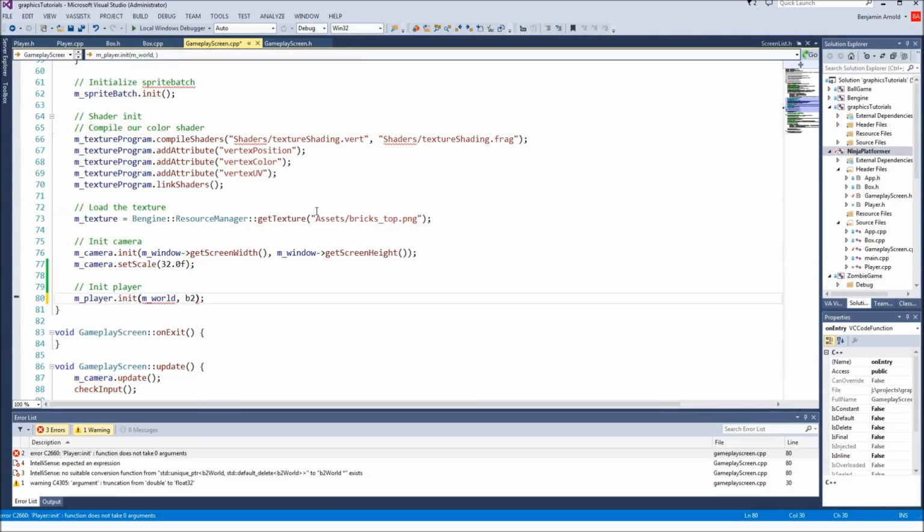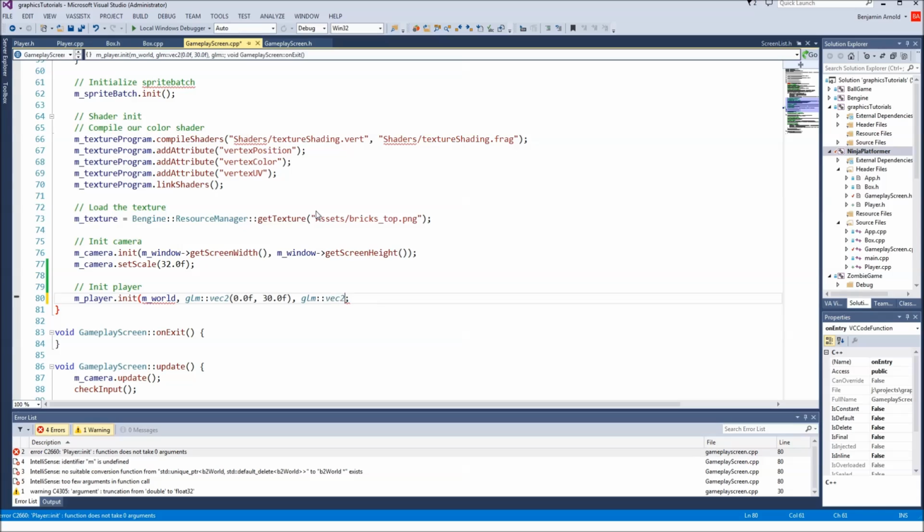So GLM vec2, X position is 0 and Y position is 30, and then he should just kind of fall. And then for the dimensions, let's go ahead and do 1 meter tall and 0.5 meters wide. Actually, we'll do 2 meters tall, that makes a lot more sense.